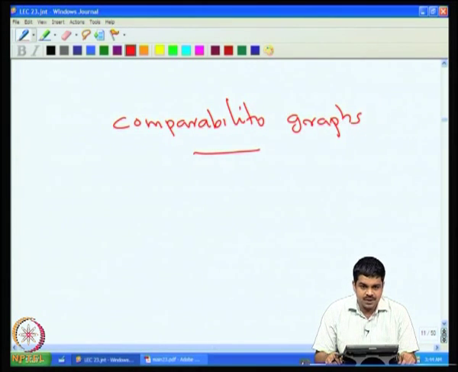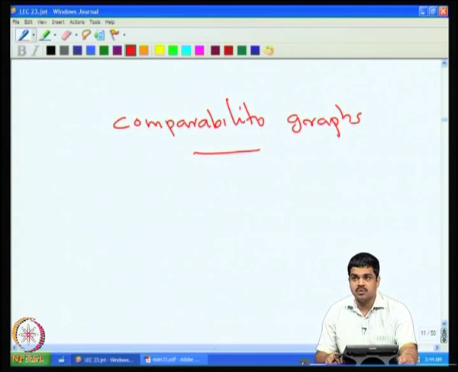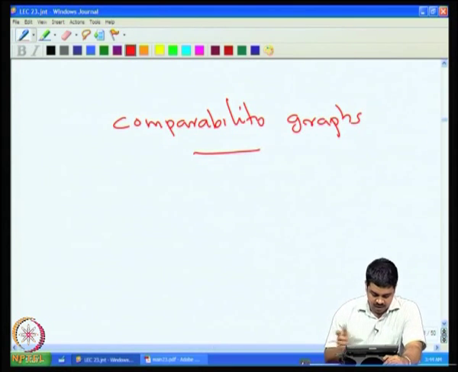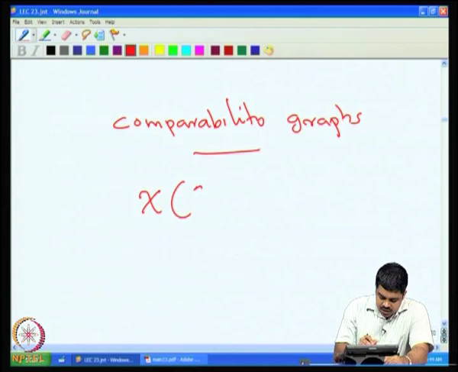So, therefore, we do not have to worry about the complicated condition about the induced subgraph. We just have to show that for any comparability graph, the property that chi is equal to omega, that means the chromatic number is equal to the clique number, is valid. That is all we have to verify to prove that comparability graphs are perfect. Now, let us see what it means: what is chi of G here, and what is omega of G here.